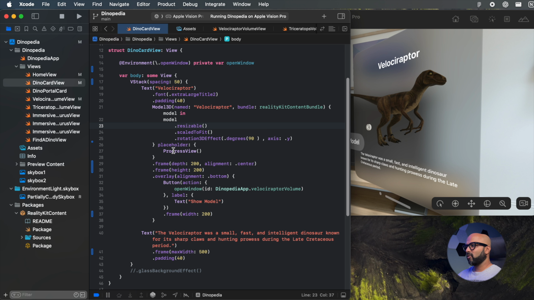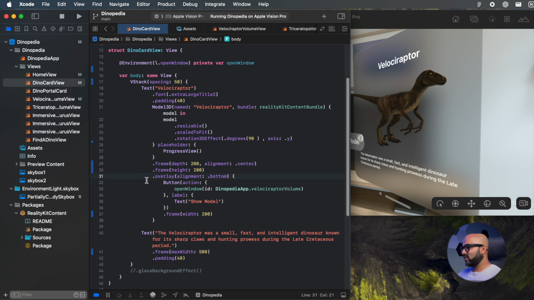As the dinosaur model is loading, I have a placeholder progress view that shows some feedback to the user as the model is loading. To scale this model appropriately on this view, I have used two frame modifiers. We are using the frame modifier specifying 200 points for the depth, alignment center, and the frame with a height of 200 points, and that gives us the size of the model so that it feels like it's fitting on the card.